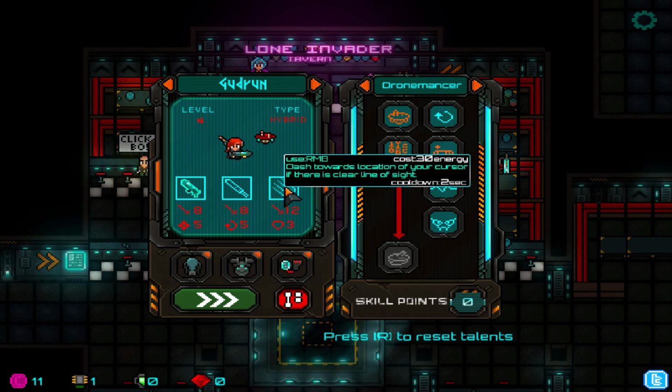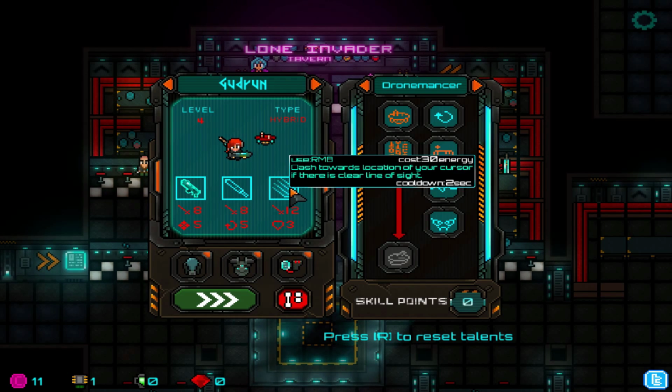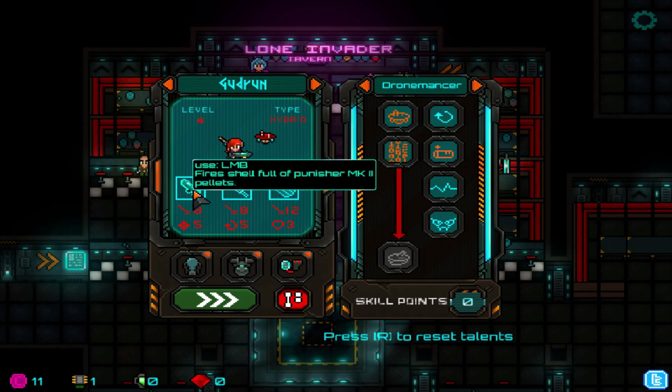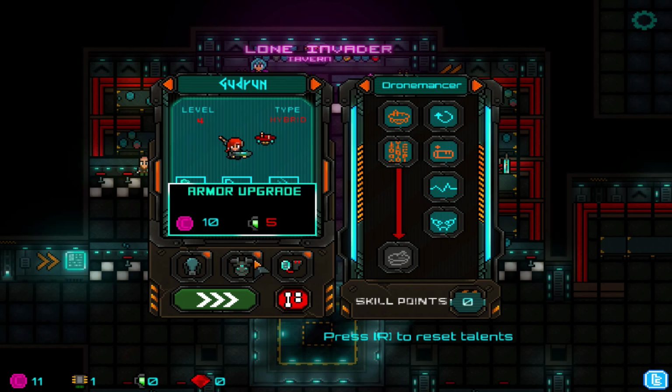Dash forward towards the location of your cursor. Costs 30 energy, and there's a cooldown of 2 seconds. I haven't really used that too much. The only time I found that useful was when I eventually ran out of bullets for the shotgun, because you do have a certain amount of bullets, obviously. I should have realized that from deeper pockets. It tells you it doubles your ammo capacity.